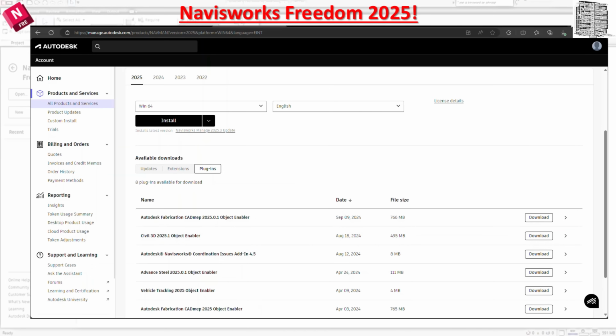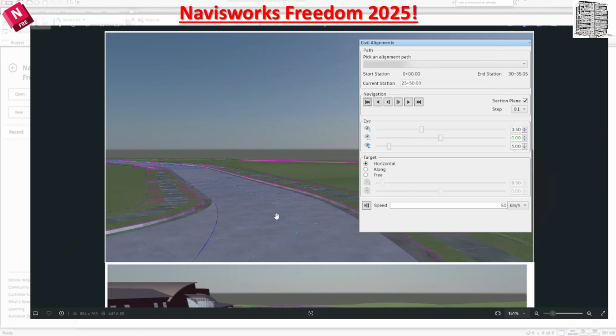So unfortunately I don't have a model, but I got a picture online, so I want to show you what it looks like, and it's going to be easy. If you bring in those model lines coming from Civil 3D, this is the center line that we were talking about. It basically shows the station. This is going to be the civil alignment. It's going to open it up, you select the path that's coming in, and it's going to start the actual station that you have.